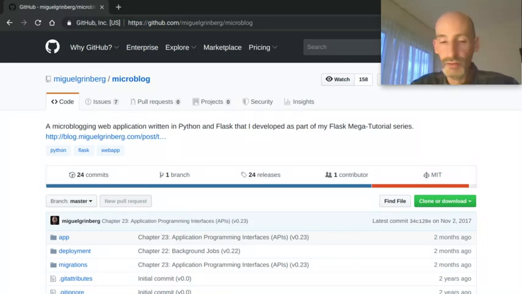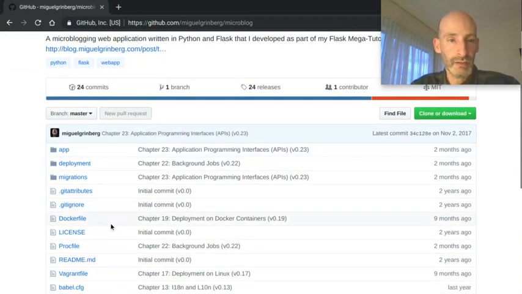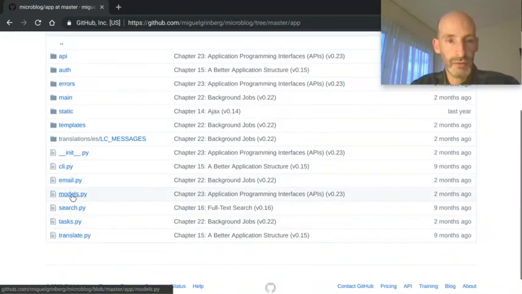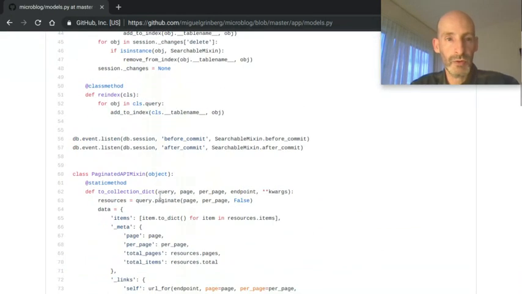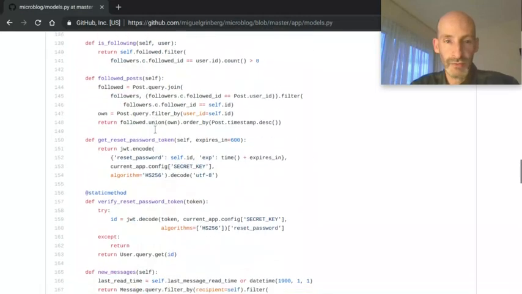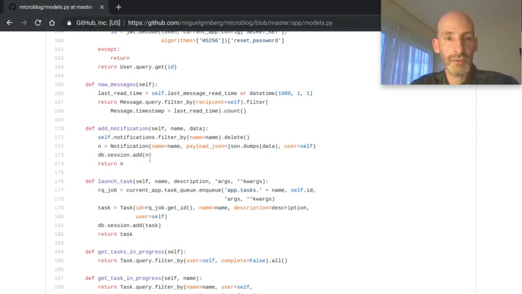So tip number one. I'm going to show you a little bit of code from my microblog application, which is the application featured in my Flask mega tutorial. I'm going to go into the models file, and here in the user model, which is a fairly big model, there's an example. When people see this method, which adds a notification, a lot of people tell me that I forgot to commit the session. They say you added the object, but you forgot to commit. And they think it's a bug. That's actually incorrect. This was done on purpose. And tip number one is that commits in random functions in your code is almost always a bad idea.